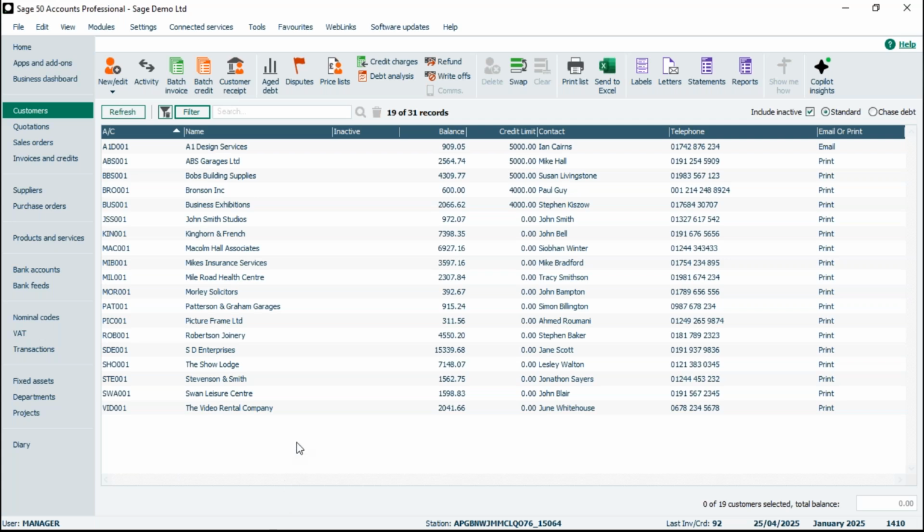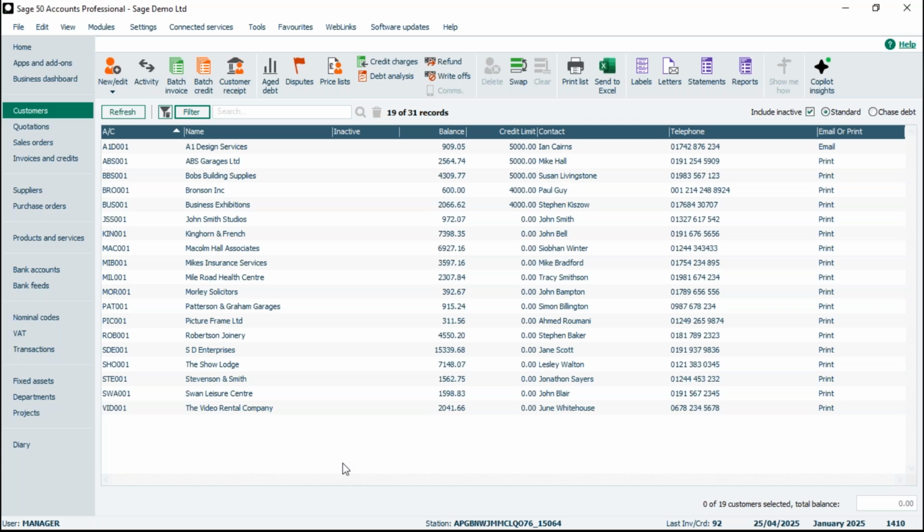So again, if I was in credit control and I'm thinking, right, I want a list of customers assigned to me, I could do that if I've got them flagged in that way. Again, by only having those listed, it means I can then run a report and it'll only include the ones that are listed. So again, narrowing down the information that you want to include on the report. So you're not generating a report and then sitting there thinking, well, that's not mine, that's not mine, crossing them off. It means that you're narrowing it down, so your report is accurate. It provides the information that you're after.